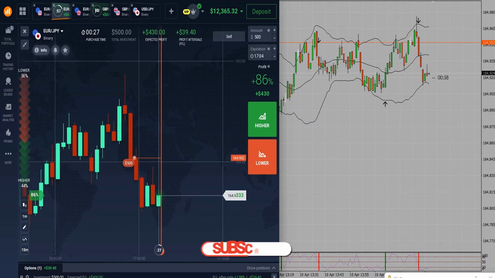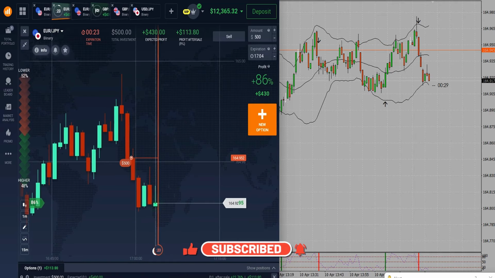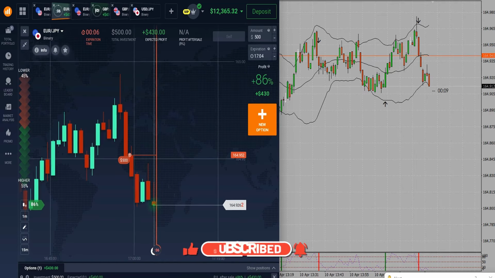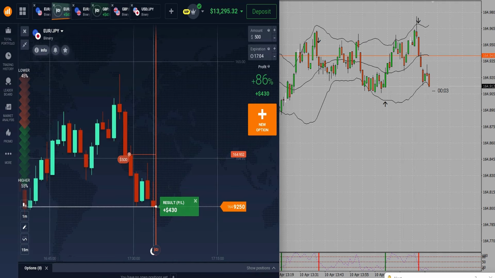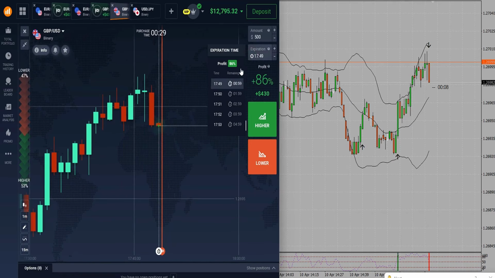Slowly, you can see bearish pressure building. The candles start respecting the direction, and price begins moving away from the upper band exactly as expected from this setup. And now the trade has completed. The result is positive and clearly visible on the chart. So now, let's stay focused, stay patient, and wait for the next perfect trade setup on the chart.